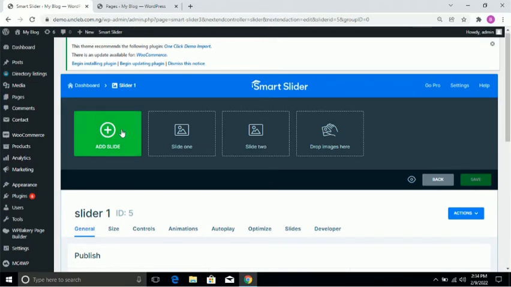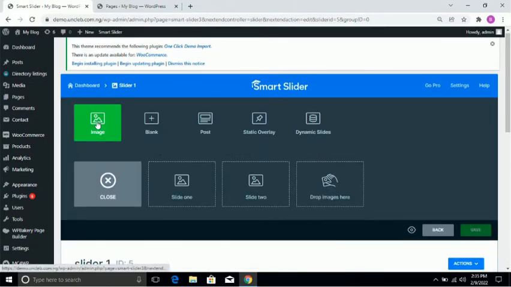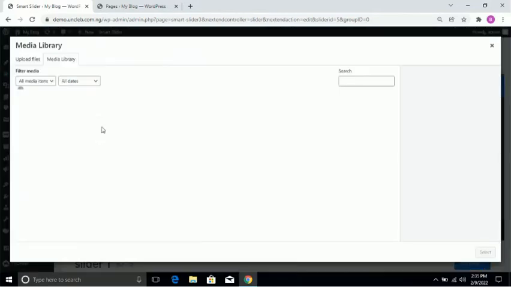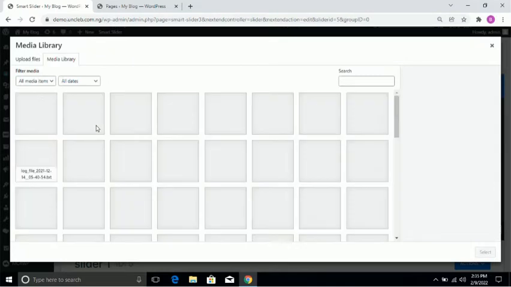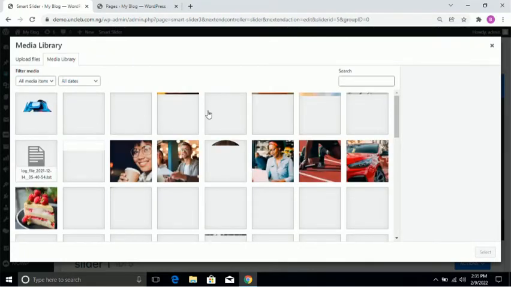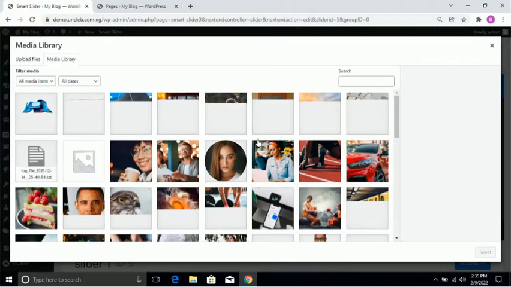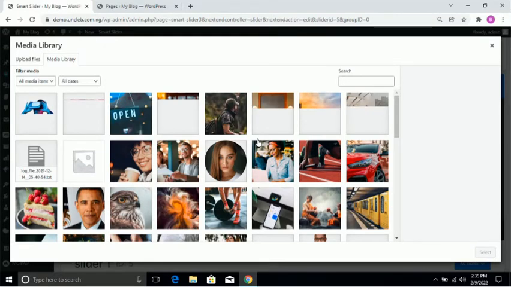So if you want to just create a slider that just consists of images like the one I just showed you now, you just click on add slide and then you click on image. Then it will bring you to your media library. From the media library, you can choose images that will be used.